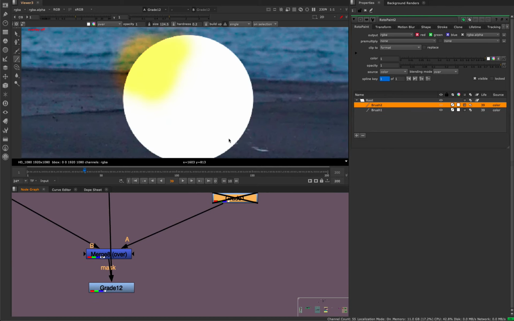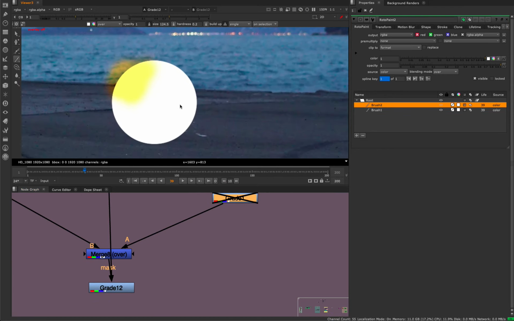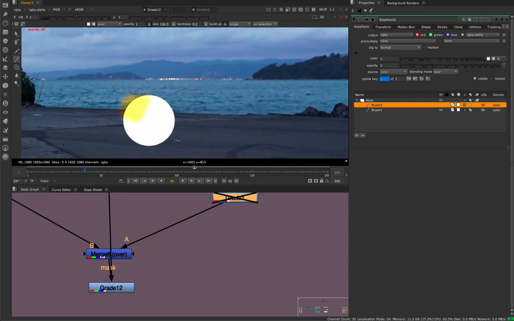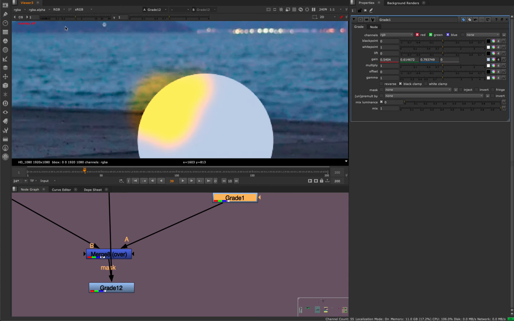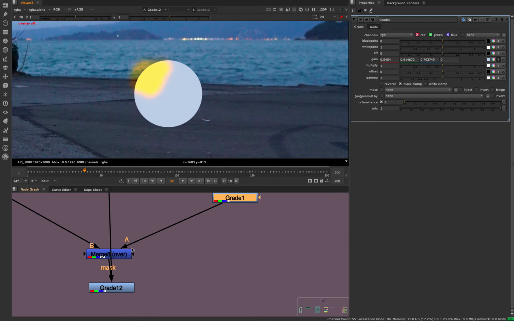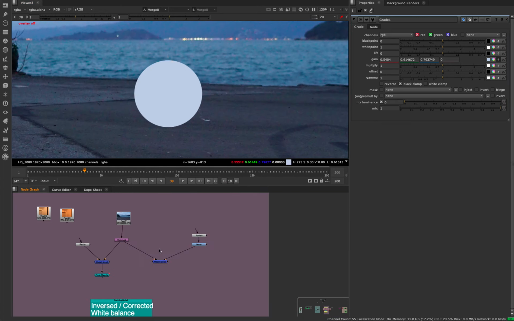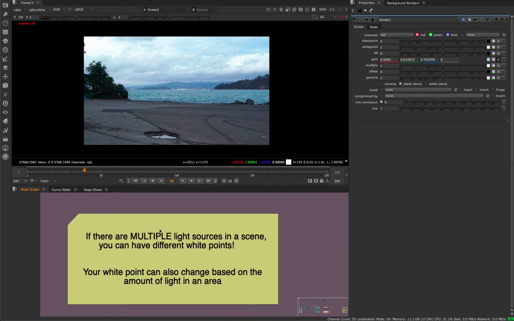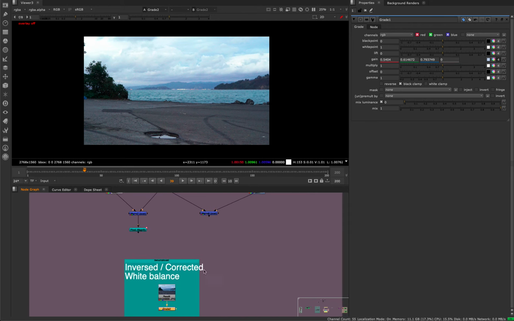But we don't have that. We're not doing this. We still have to match the white point of the color balance, the environment color, and then the white point from if there was a light over here. So those are the things to think about. That's pretty much it for white point.